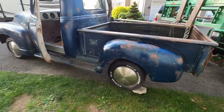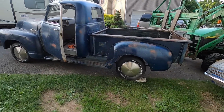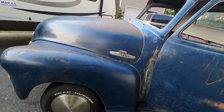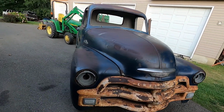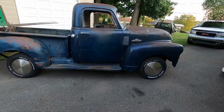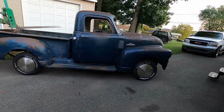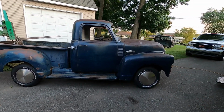So let me get this thing moved around. We'll get it inside the garage. We got to move the old Firebird up a little bit, and I'm pretty excited to get started on this thing. It is kind of back on the list a little bit, so it's not going to be something we're going to start right away, but definitely have some ideas kicking around, and stay tuned, because this is going to be a really cool build. I love the way this truck looks. Like I said, the bed did shift back a little bit, so the frame is centered as far as wheelbase and stuff like that. So let me get this in the garage and we'll pick back up.